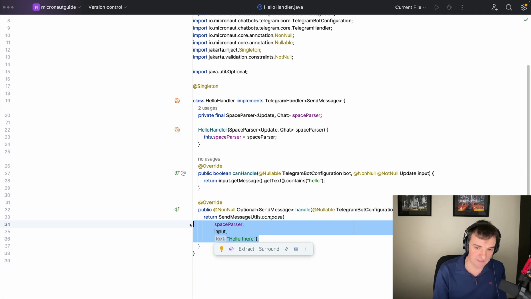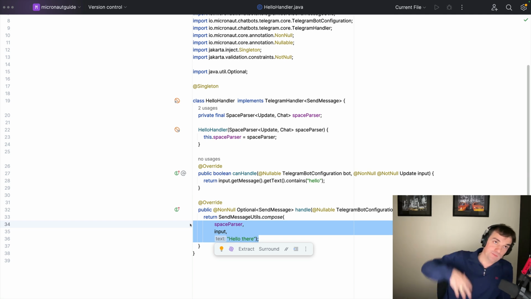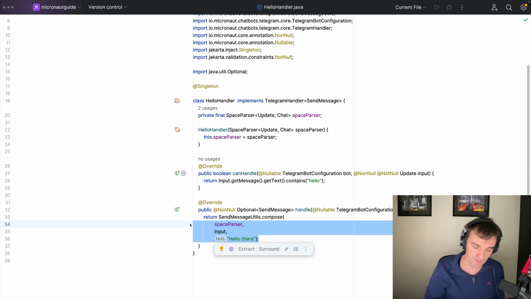You will see that the method signature returns an optional send message. Typically, when you create a chatbot, you have two options. Either you respond immediately, and in this case, such as the one that we are doing, you return a non-empty optional. Another option is that you essentially respond to the message asynchronously. In some scenarios, it makes sense to respond asynchronously. In some scenarios where you can answer fast, you can do it as I am doing it here.